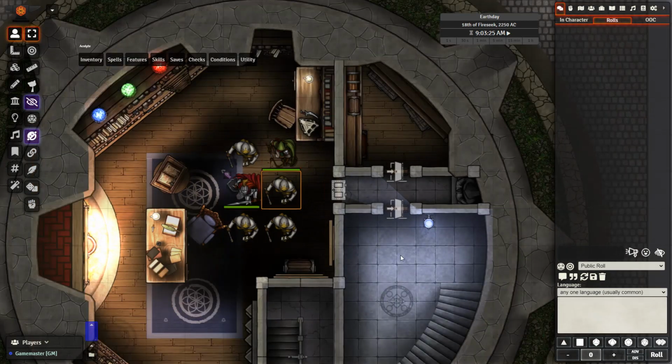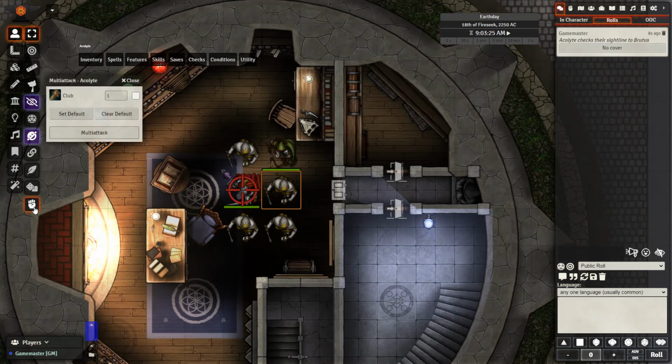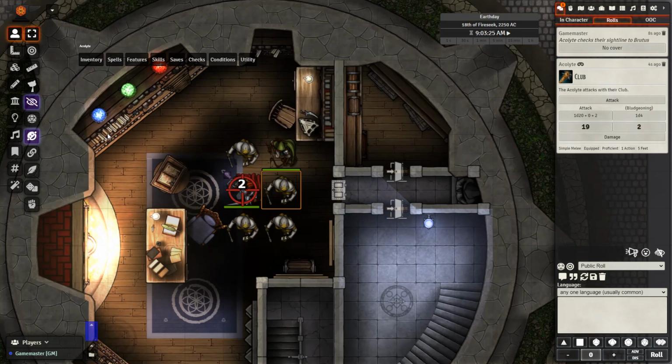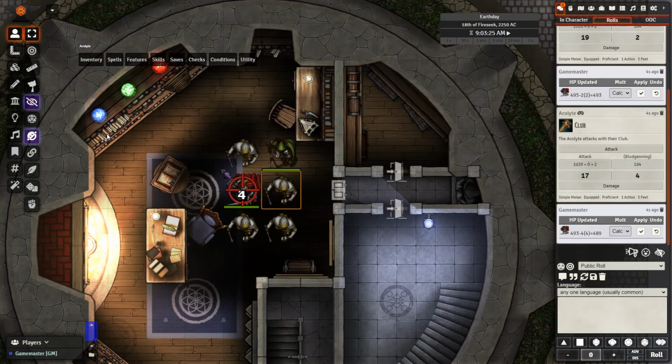Moving on, the next module we're going to look at is the Multi-Attack module. This will take multiple attacks on a character or NPC and put them all together. So same as before, we're just going to select 1 token, target our enemy, go to the left hand side, click the fist icon, and select how many attacks we want to use, and then check the box. So this will make 2 club attacks after I hit multi-attack. There's 1, and there's 2. And we can see both of them hit, and it automatically calculated the attack and damage because I'm using MIDI QOL.